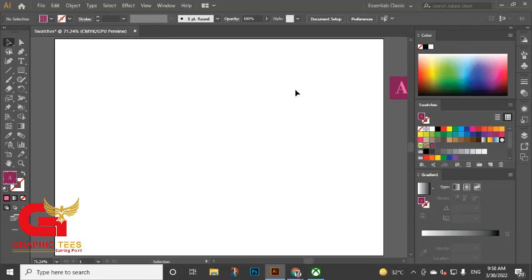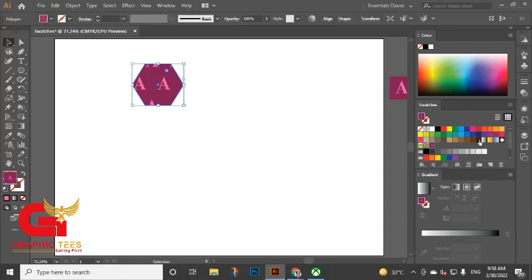For example, I am going to create a polygon here. You see what happened, I selected my pattern, so my pattern appeared in this polygon.